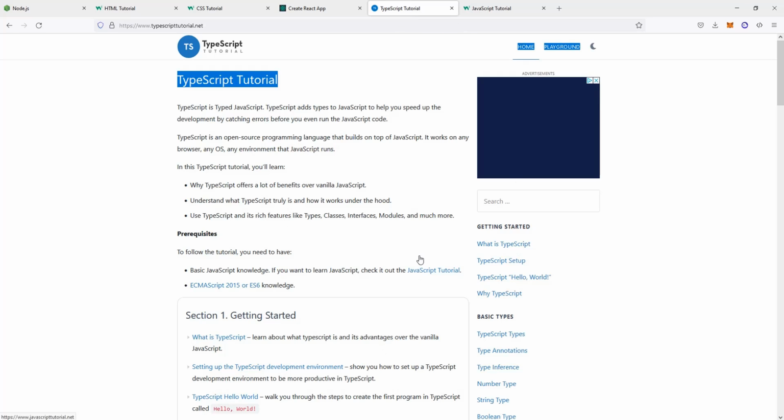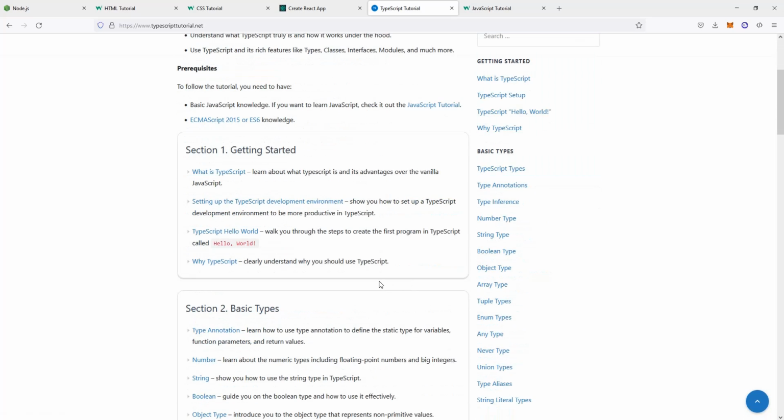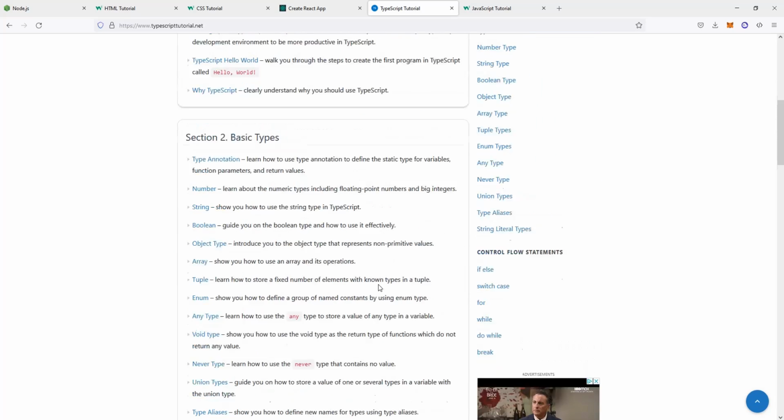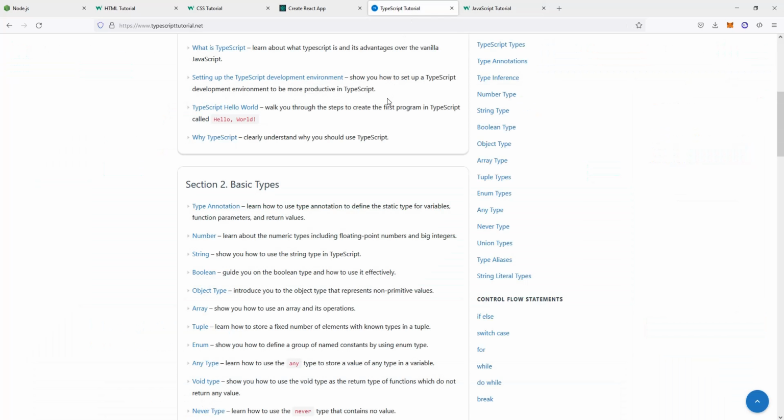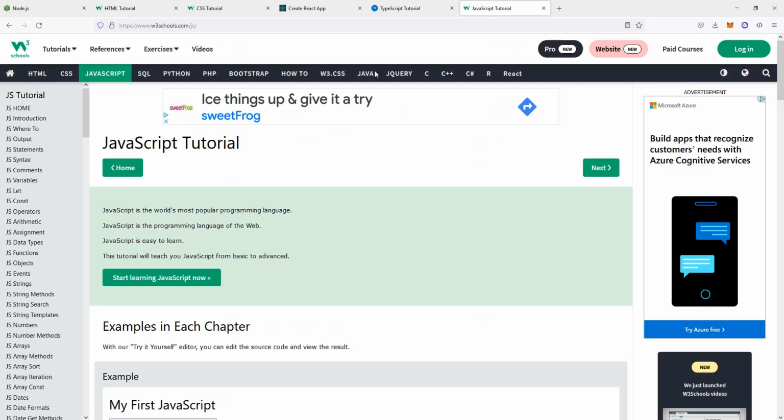So it's a good reference if you really want to look at certain syntax and stuff like that. Even though you're not going to use pure JavaScript when you're writing React code, you're probably going to write TypeScript, but it eventually gets compiled into JavaScript, and there's some common piece to it. So it's also good to know some of the JavaScript syntax.